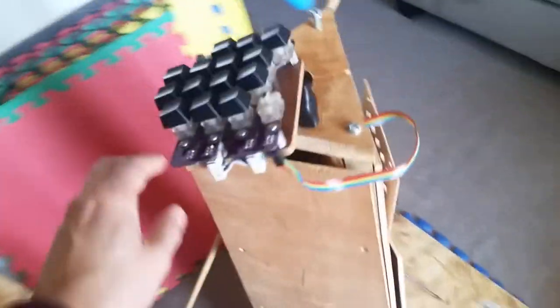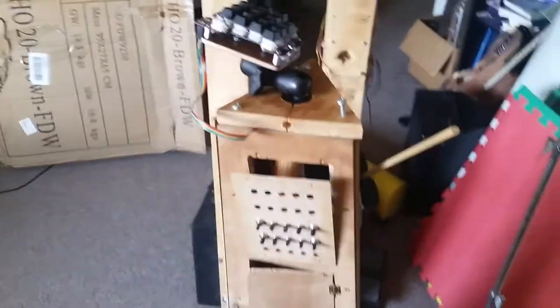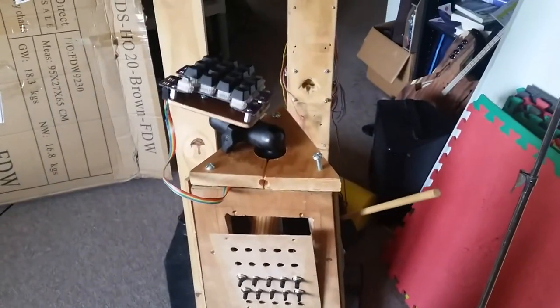I would much rather just play today. I don't want to have to drive to the hardware store and disassemble this side panel. Actually, I'll show you that — pull that off, and that's how you can get to the inside to fix things. But that's just the tension that a music instrument designer has between trying to finish something and having something to play. You get it good enough.